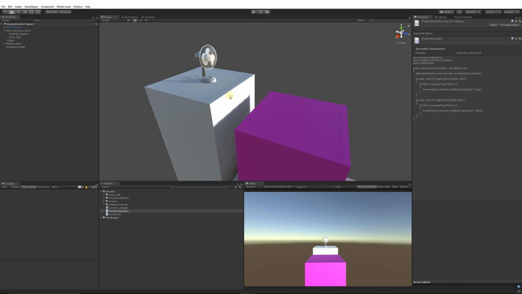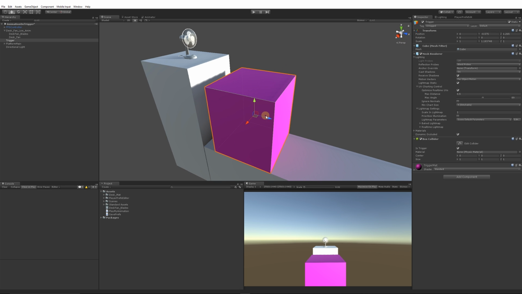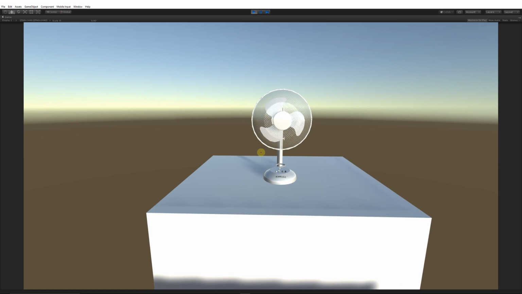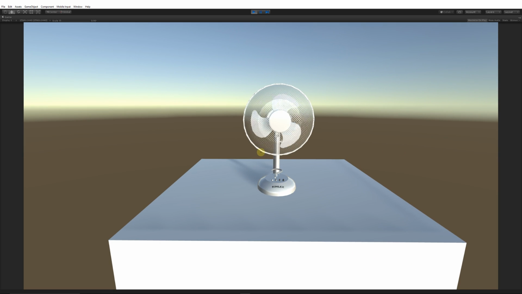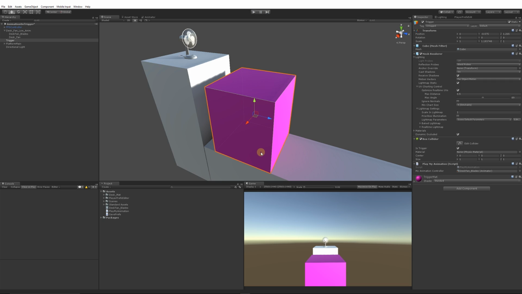So what we can do, go back into the scene, click on our actual trigger. We can add our play my animation script to that. You can see that it's looking for an animator component. We'll give it the actual desk fan blades because that's the one we want to control. And then again, we'll press play. We'll be here. We'll walk towards it. It will start our animation. And then when we walk out, it will stop it. And vice versa, just as you need it to be.